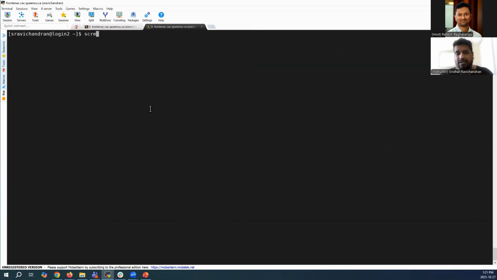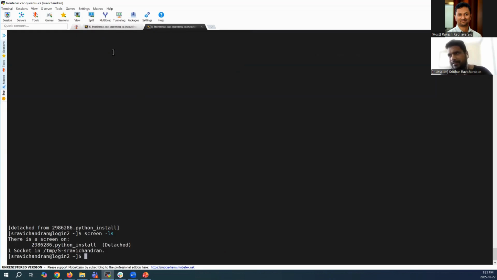And then if I just type the command screen -ls, it's just going to say, okay, looks like I have a session here. And now the good thing about this is I can actually close the session with the command Control A and D. This is from your keyboard. And then now I'm going to ask again, screen -ls. Then it's going to say, okay, you have this session and it is detached. So now what I can do is I can even exit out of the cluster.